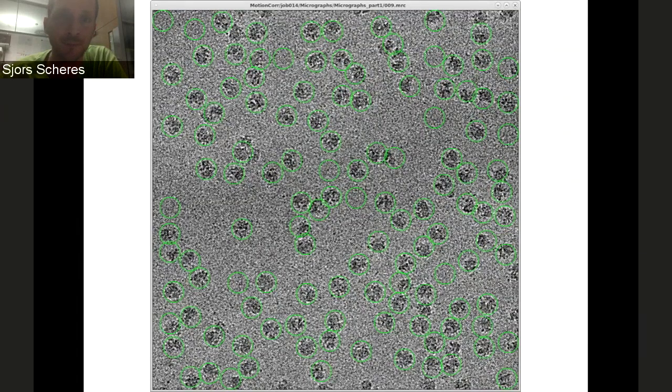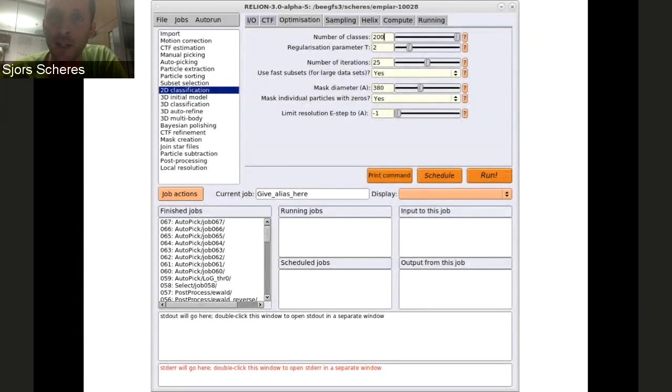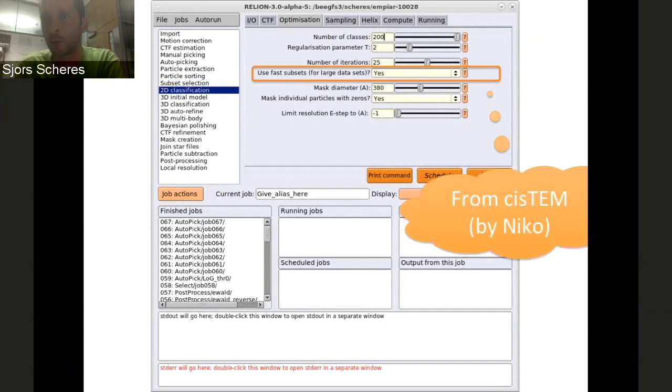Then on the 2D classification job type, there is a new option to use fast subsets, and this is particularly useful for large data sets. This is an idea that we got from Nico Grigorieff's and Tim Grant's paper on cisTEM, which is published in eLife.